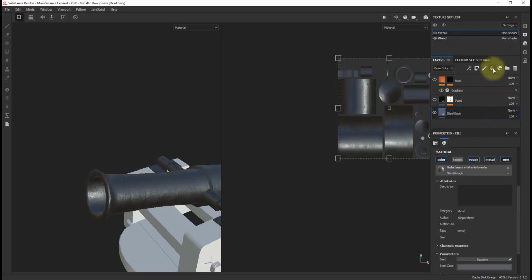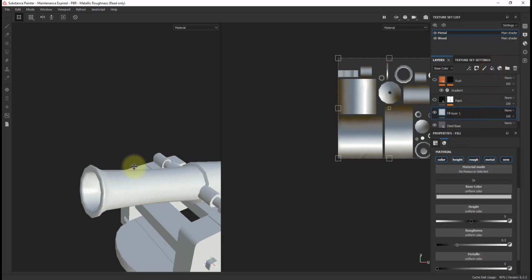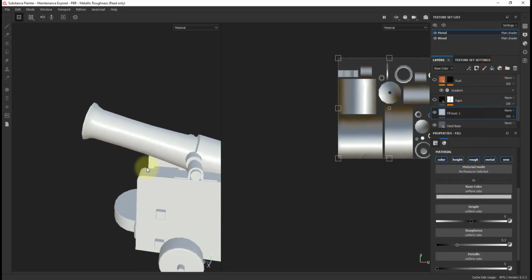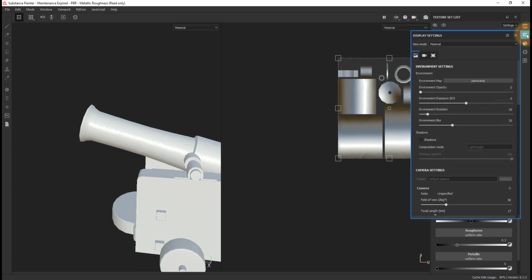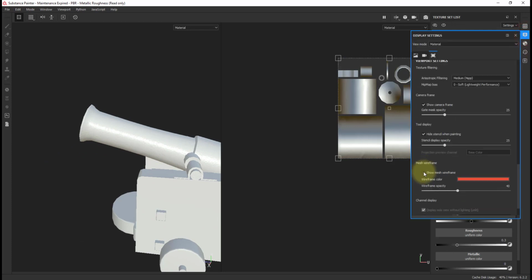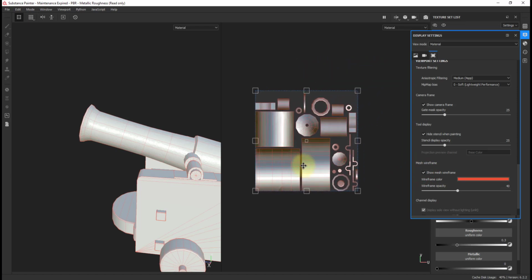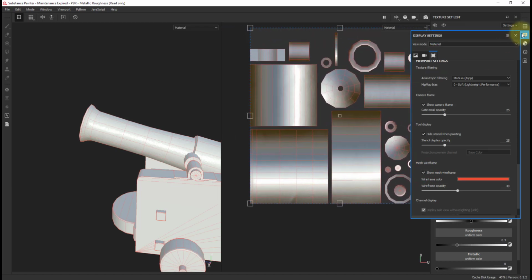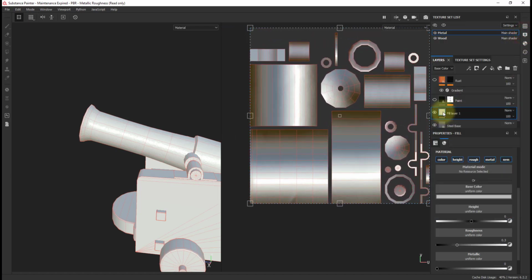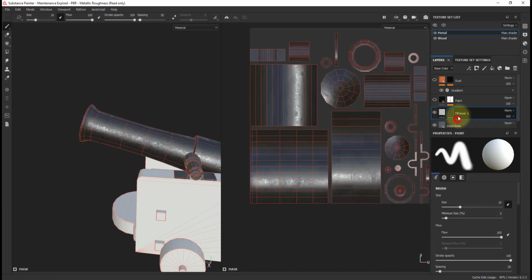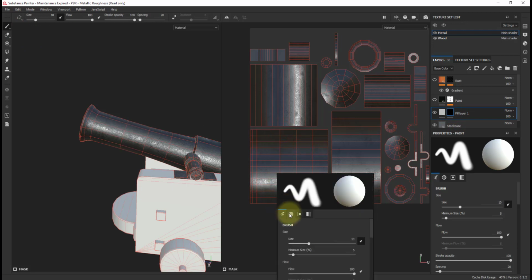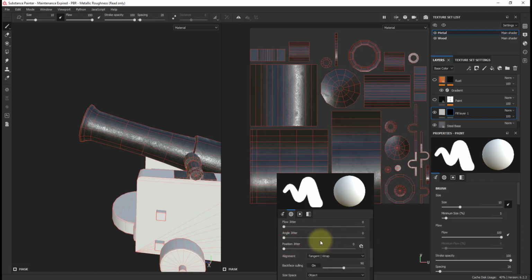If we want to come here and add some details, maybe I wanted to go in here and add a stripe, for example. I might add on a stripe here. In fact, let me go ahead and make this black mask, and then I'm just going to use my paintbrush. Anywhere I paint now, what will show up. So I'm just going to make this a hard edge of my paintbrush.